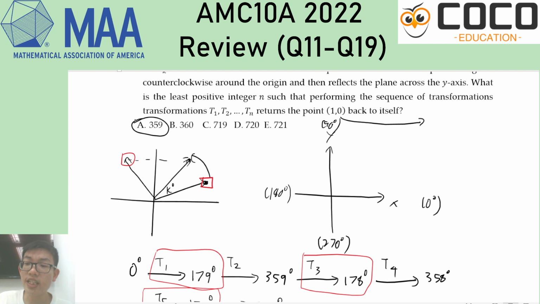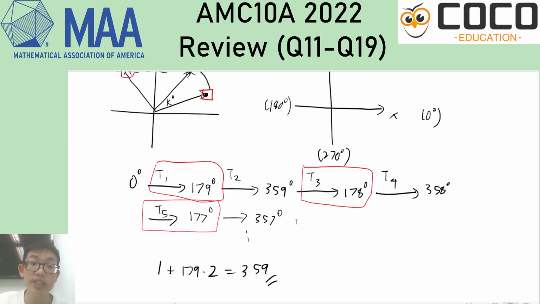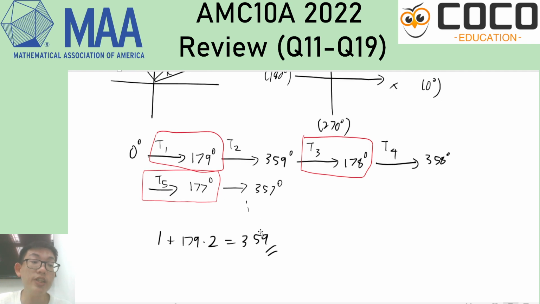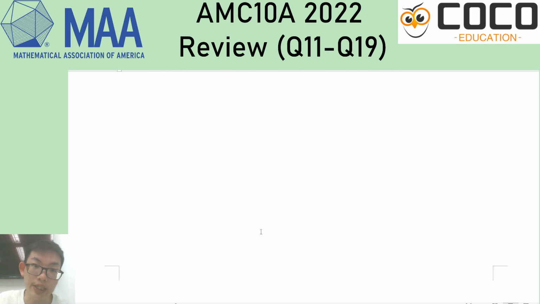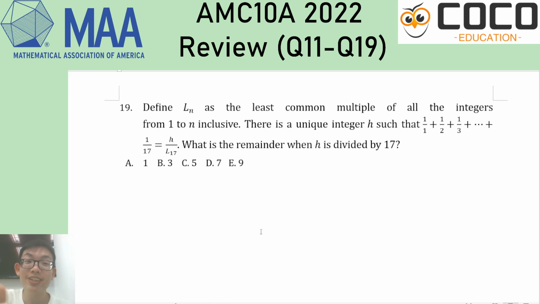Now you do have to take this kind of a risk sometimes, meaning that is there any weird exception that might take place somewhere in the middle? To be honest, you can check it, but it's worth the risk unless you are exceedingly fast. By this point you are running out of time, and so you want to make sure that you are giving yourself the best chance of at least attempting 1 or 2 other questions, which I shall attempt 1 other question in this video, which is question 19.